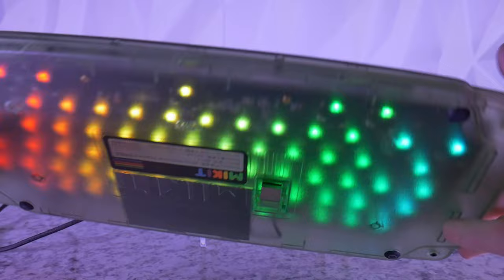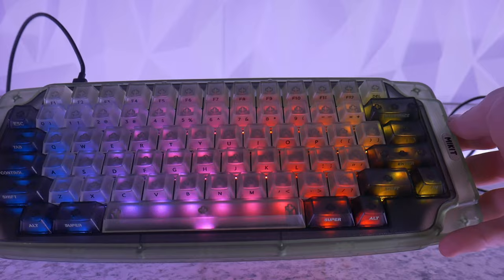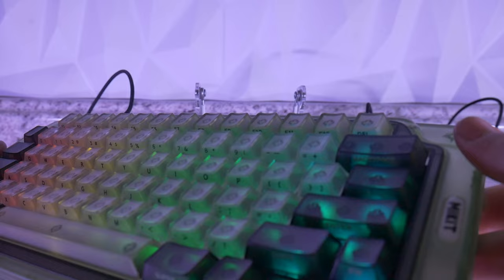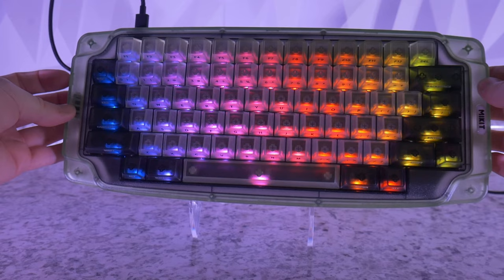It is Mac OS compatible, the function keys fully compatible. Has a pretty long battery life, endurance of 50 days with a 3000 milliamp hour battery. And that's with about 8 hours of use under Bluetooth connection with the backlight off. So this will vary. With the backlight on, you might get something more like 5 to 6 hours per day of use. We also have RGB backlight with 16 million color RGB effects.